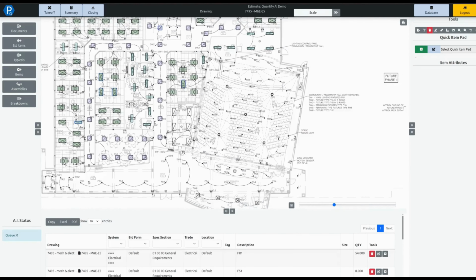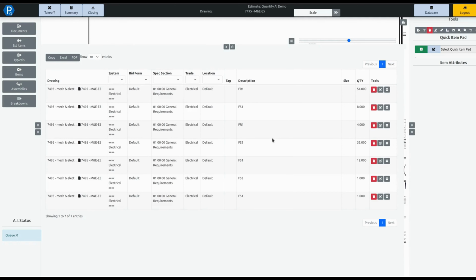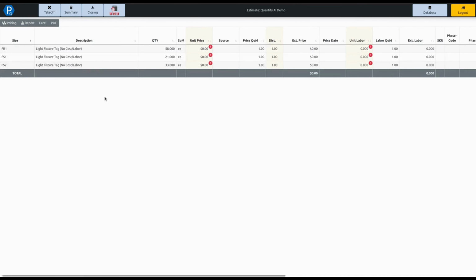And we can see here from this that we've taken off probably half the lighting in this building within about a minute or two of counting with the AI, and we're getting our counts all populated down here. If we switch over to our summary screen, we can get a complete comprehensive tag list for the 3 fixtures that we've taken off with the AI.